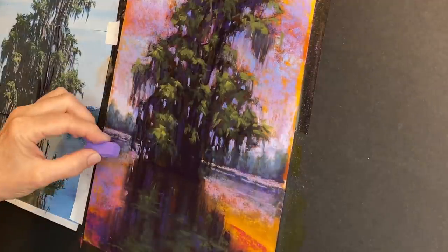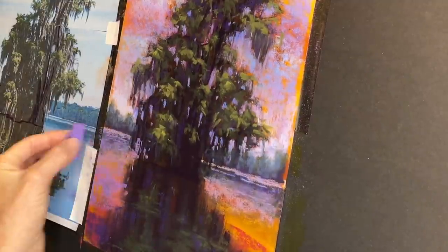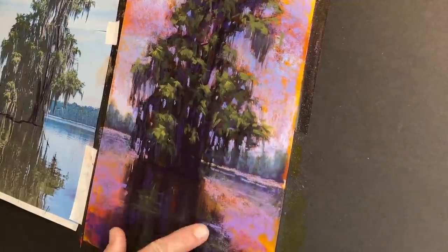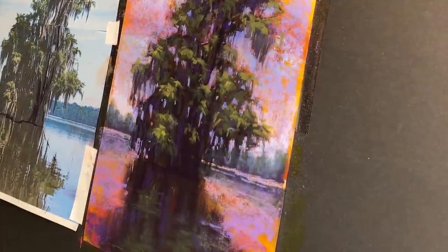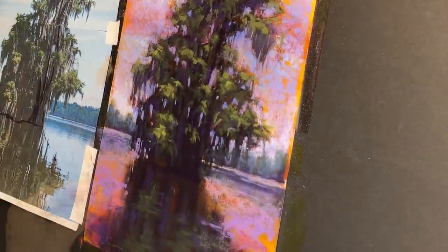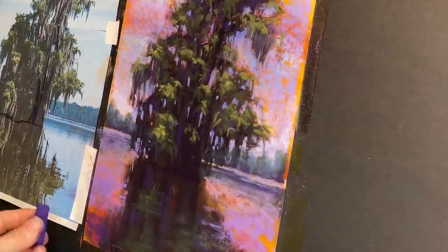So you can see how I'm developing here some of those negative spaces in the moss of the tree. Rather than carving or painting in every little strand of moss, I made some dark shapes and I carved the sky behind it, or whatever is behind it, negatively. And it really creates a much more painterly effect.